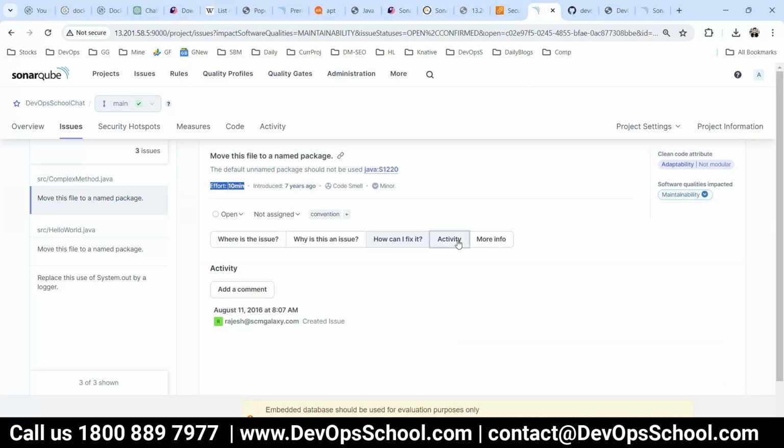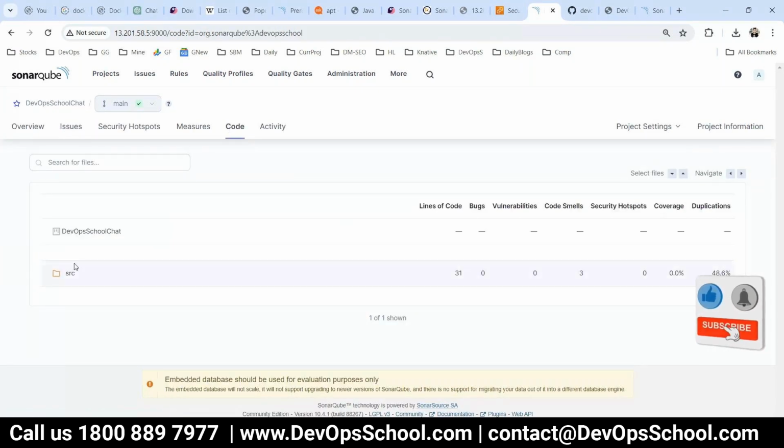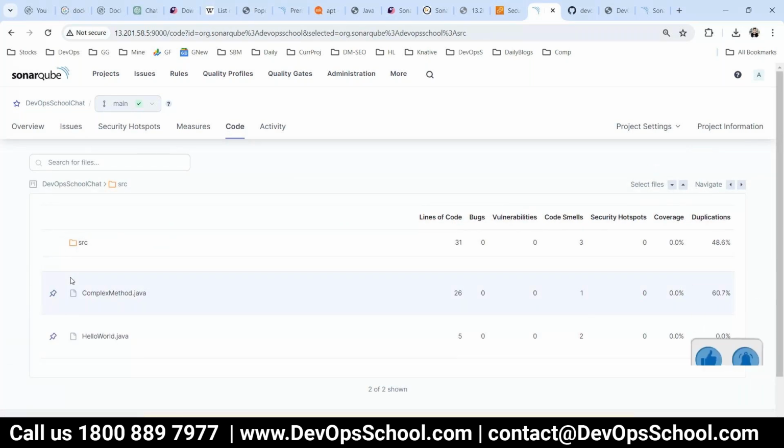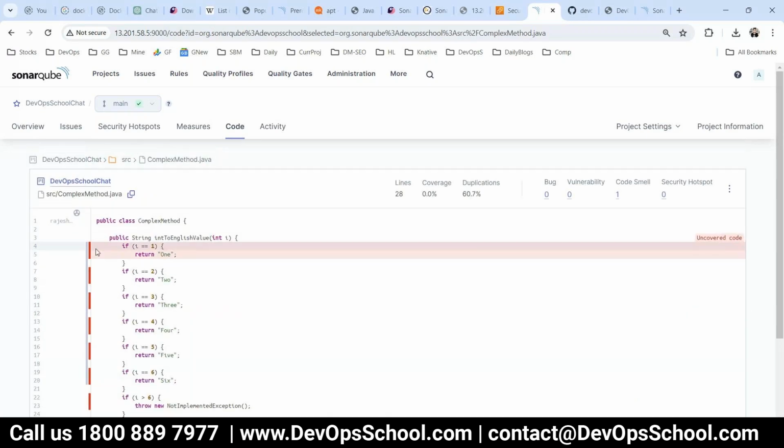So let's go to activity. And this guy, at this year and time, has introduced these issues. He's the culprit. And some more information. See the complete information about it, you get it. Do you want to browse the code? You see the issue is a tab, code is a tab, and the source directory is the same directory which you have. These are the two code files you have. Go to the code and they will give you the warning where the problem is, and you can see all these problems here. Line number 20, total line coverage, duplicate code, bugs, vulnerabilities, code smells, and so on. So these are the issues.